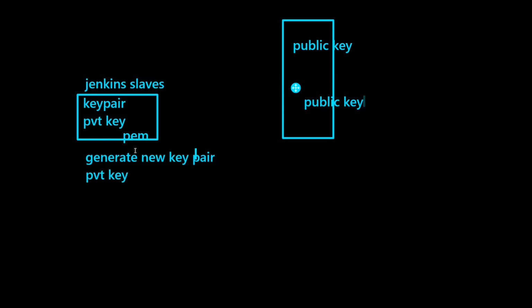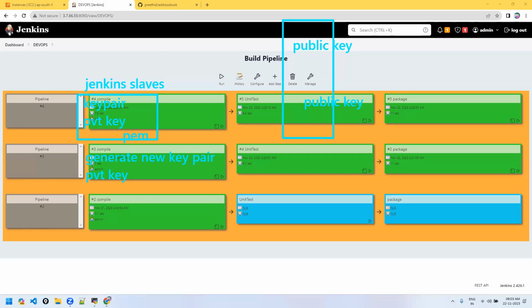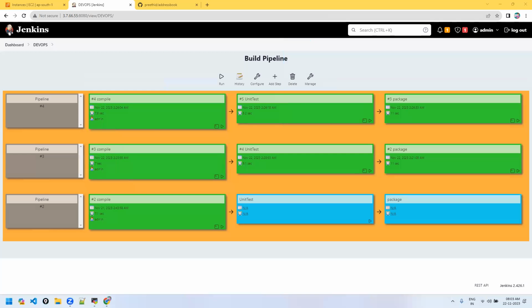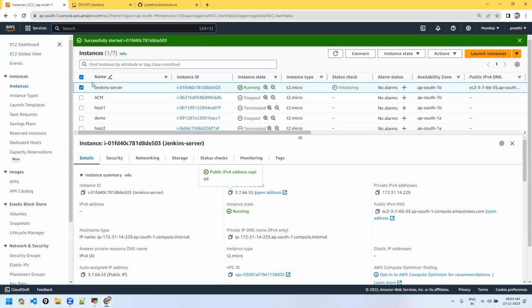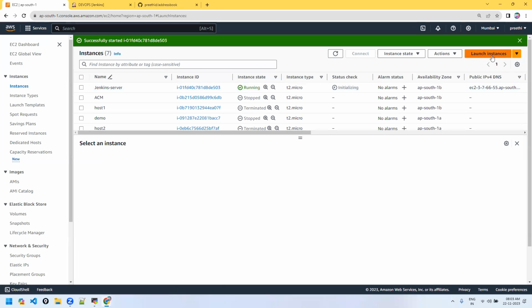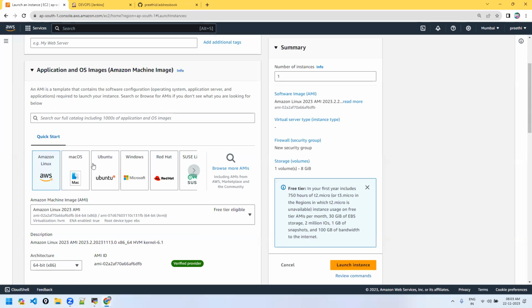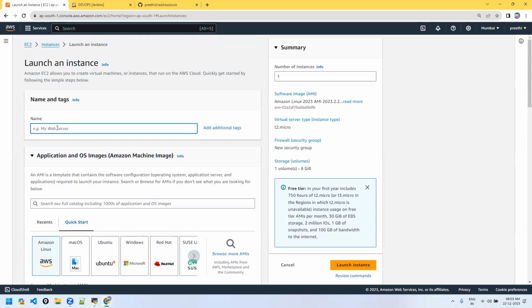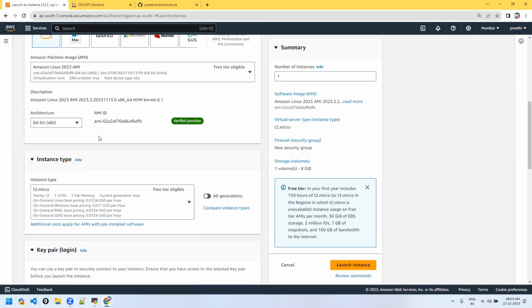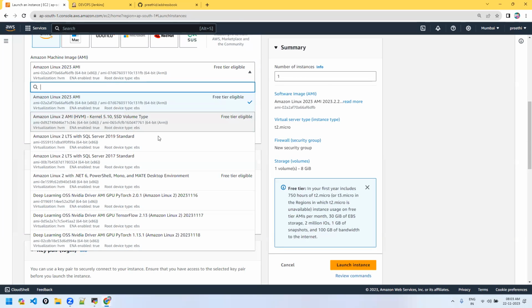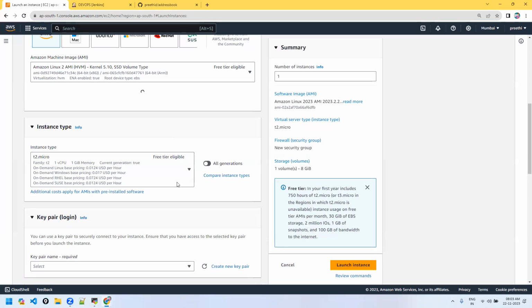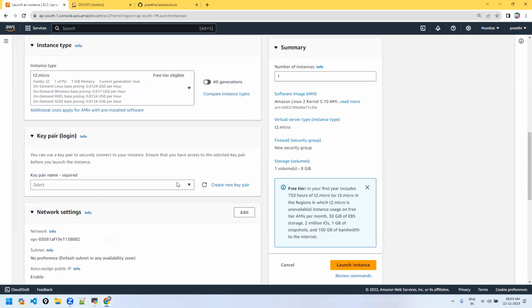Here we'll generate a key pair. We'll keep the private key and put the public key on the remote. Let us do that. Let us create a new instance. Let's say this is slave 1, Amazon Linux 2, micro.